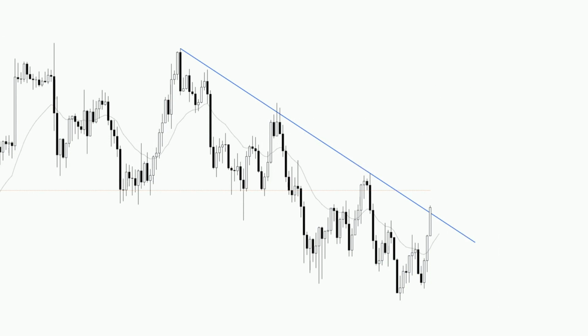If I were to participate in this breakout, I would wait for a breakout, a pullback, then participate when it continues to break upwards. After the breakout, the price moved for 3 more candlesticks. Let's examine these candlesticks. The first one represents a strong bullish trend. The second one represents bearish power with a long upper shadow, which can be considered as a single candlestick reversal, and it occurs near the previous stage's high.